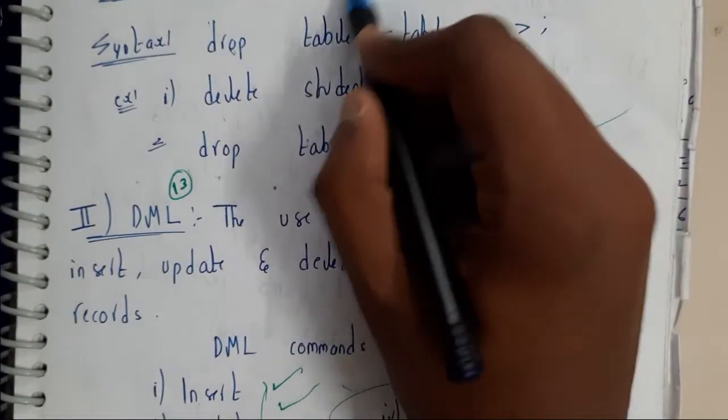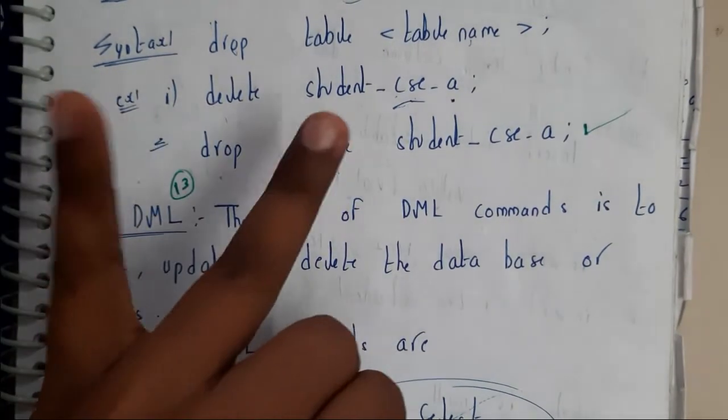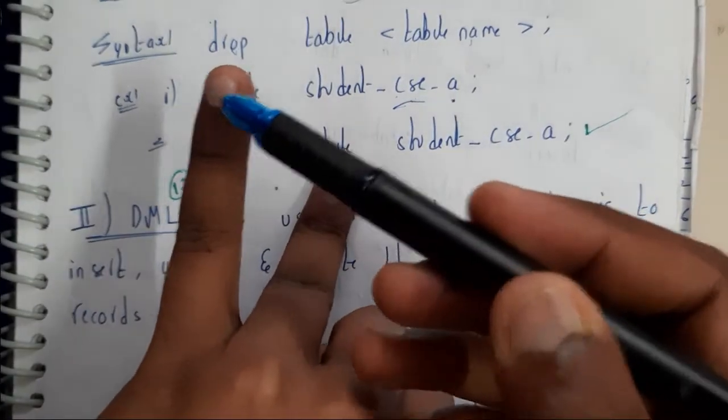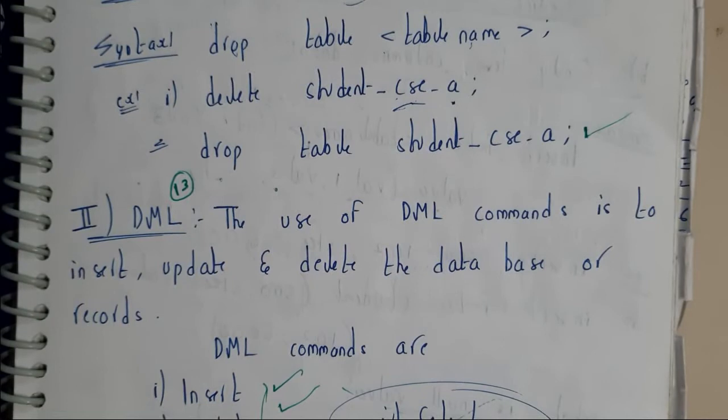Even we are having truncate also. So the syntax of truncate is also similar. But the only difference between truncate and drop is nothing but in a drop we can roll back, whereas in truncate we cannot roll back. We'll be going through the differences in our future lectures, guys. Don't worry. So I hope everyone got a small idea on this.